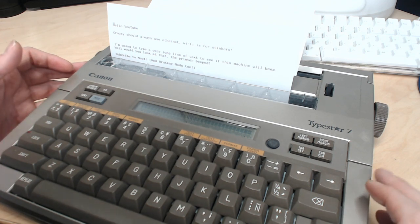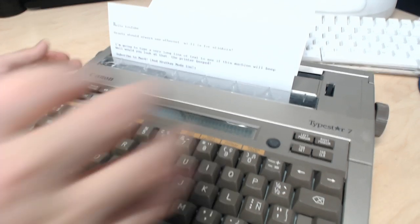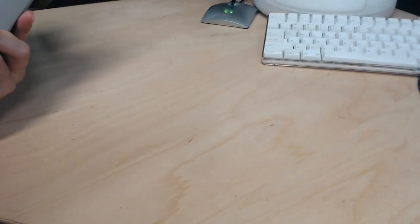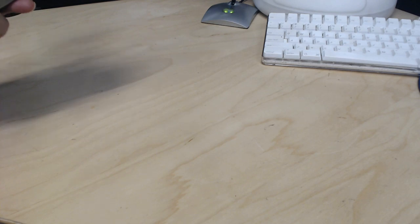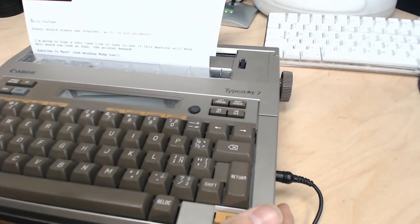This year, I think it's... You know, I want to say... Well, let's not guess. It might have it on the bottom here. I don't believe it does, actually. I looked it up at one point. Yeah, unfortunately, there is no year on this thing. If I were to guess, I would guess this is late 80s, early 90s, because they made tons of these things, different models and such.